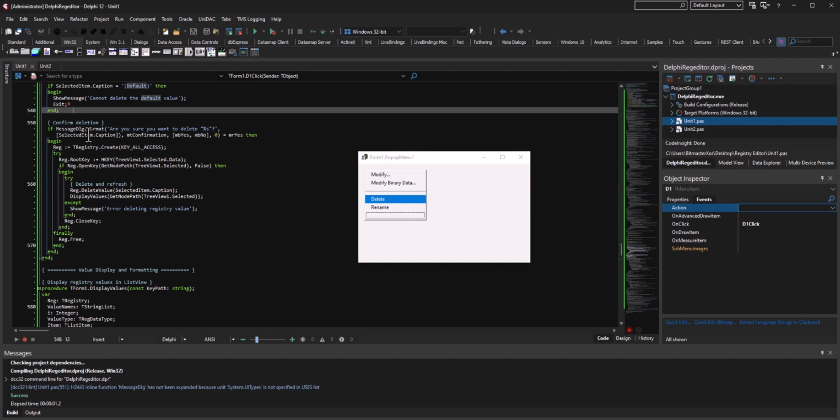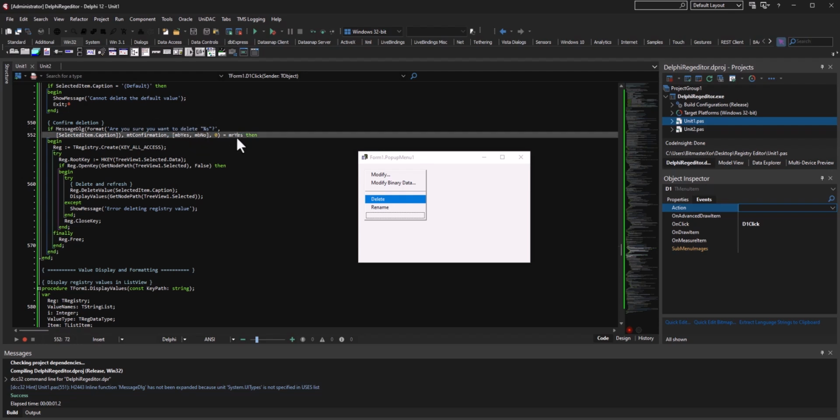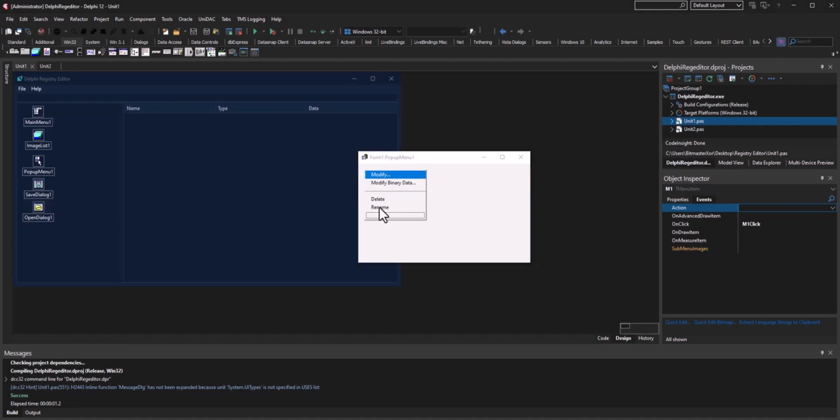So down below that, we're just saying confirm the deletion with a message dialog saying, hey, are you sure you wish to delete percent whatever this is that you're trying to delete? And then you got a yes and a no option. If you selected yes, then it's going to create a registry with all key level access. You're going to go into your root key, which is your data, and remember the data knows right where it's at, right? So it knows what key you're trying to look in and whatnot. And yeah, so once you have that, you can move on to the last part, which is just rename.